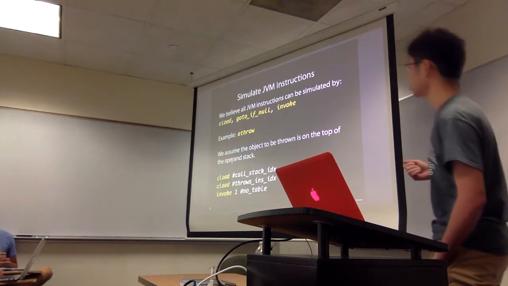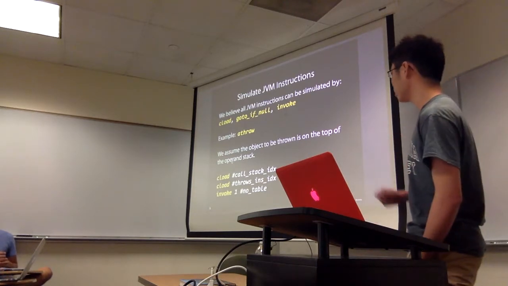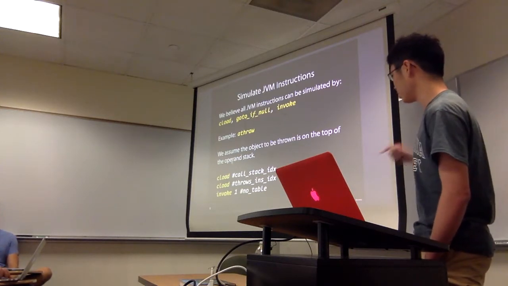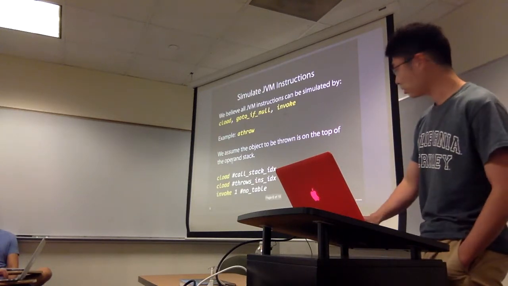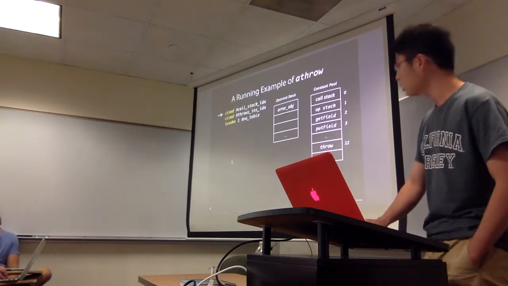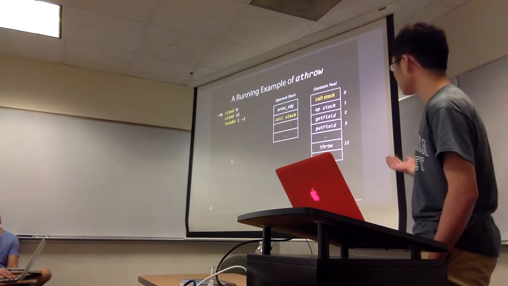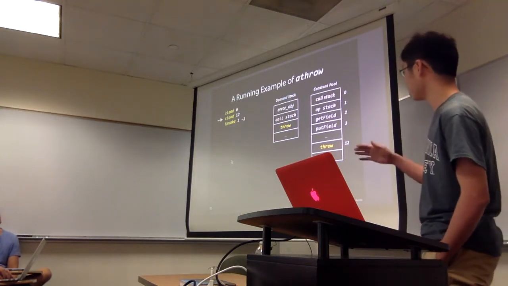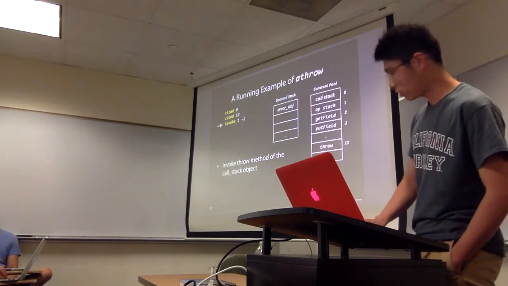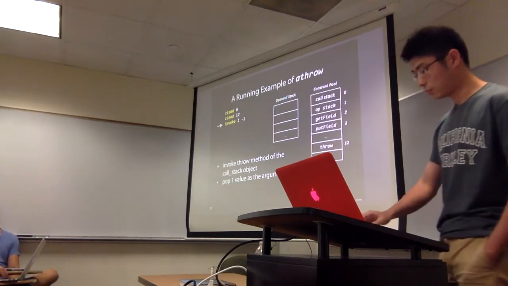Since we only have 3 instructions, we will simulate all the other JVM instructions by just using these 3 instructions. So this is an example where we simulate athrow. We will first load the call stack from the constant pool, then we will load the throw instruction's pointer to the native function, and we'll invoke it. This is the constant pool, this is the operand stack, and that's the instruction pointer. When we execute the first instruction, we'll first load the call stack from the constant pool. Then we'll load the instruction's pointer from the constant pool. Then we'll invoke that as a native function. We'll first pop out the call stack as the receiver object. Then it will pop out 1 argument as the argument to the native function call, and we'll invoke it.